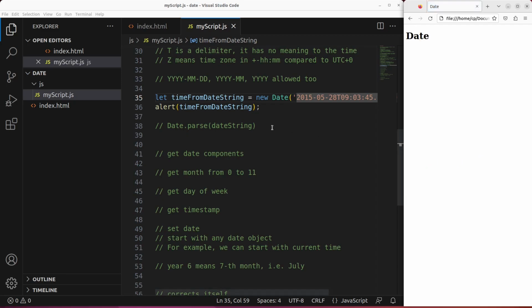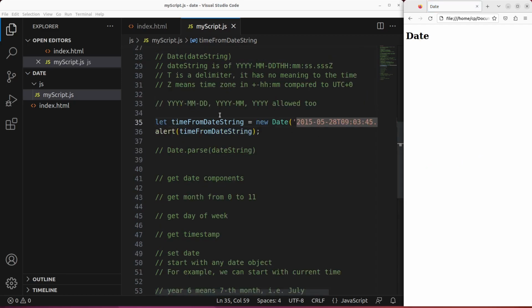So if you don't like to use such a long string to represent your date string, you can just show the year, month, and date together, or you just show the year and month, or you just show the year only in your date string, so that the content will be shorter.